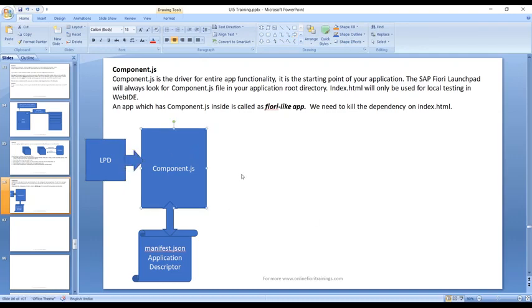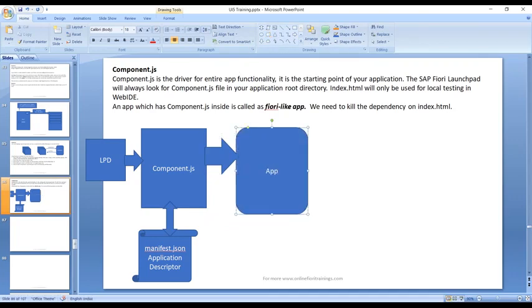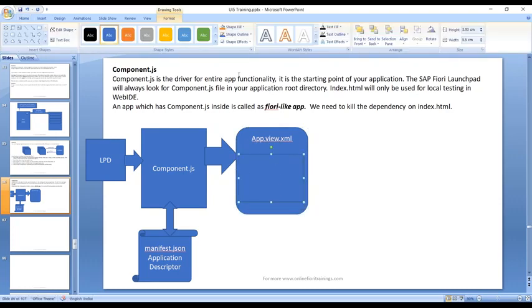There is no index.html here in the picture. And in component.js, from here you will create your app view object. So your starting app view, the app view XML, should be launched by this. And in this app view XML, you all know we have a split app control inside.